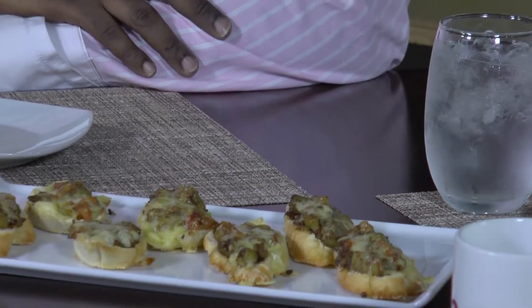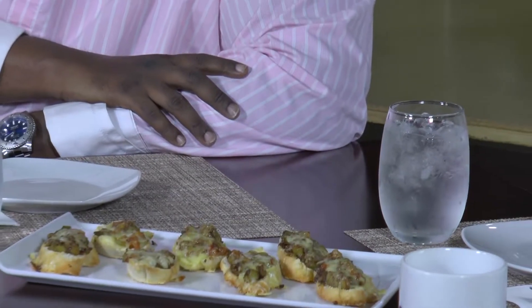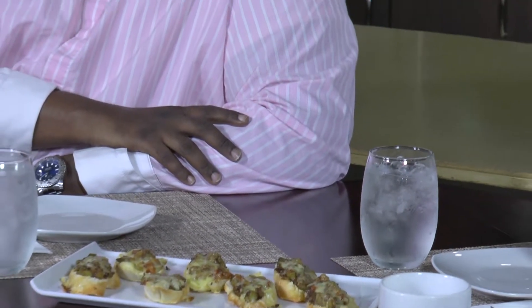You can use whatever bread you desire, but this bread I think is really designed for the bruschetta. It's a baguette that is designed for the bruschetta. My brother, are you having any of this, or are you letting it get cold? Don't let it get cold. Let's dig in. I am following your lead, sir.